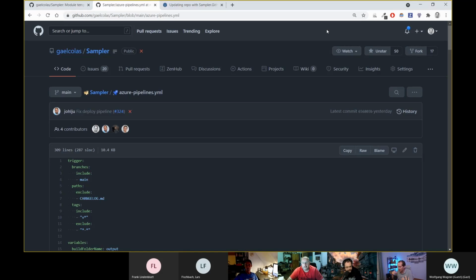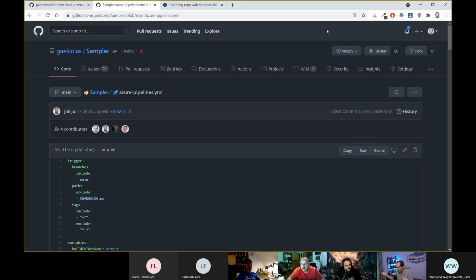The changelog management is from someone who wrote that module. The module building is from Module Builder by Joel Bennett, who's done an amazing job. We contributed back to this one, so we tried to help shape it a little bit for use cases like DSC resources. But all in all, it's coming from the community.